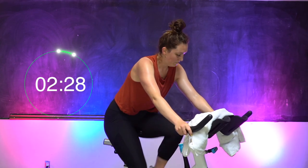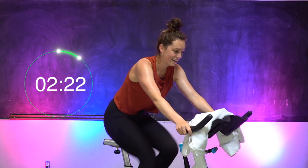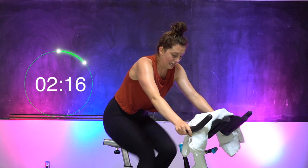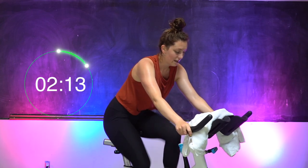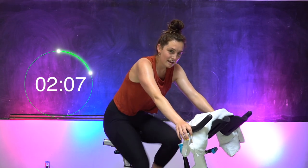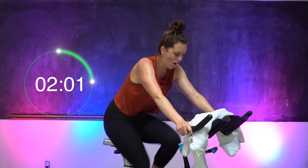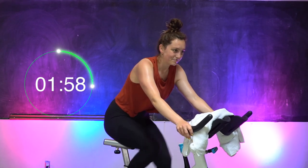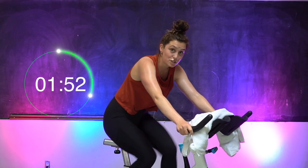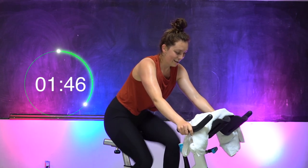Woo! Breath moves. Breath is that driver for movement, so don't you dare hold it. Let it loud. Let it move as much and as fast as you need it to. These minutes going, folks. That's 1 minute down. Controlling through that core, pressure from the hips all the way down to the ball of that foot. Excellent work.